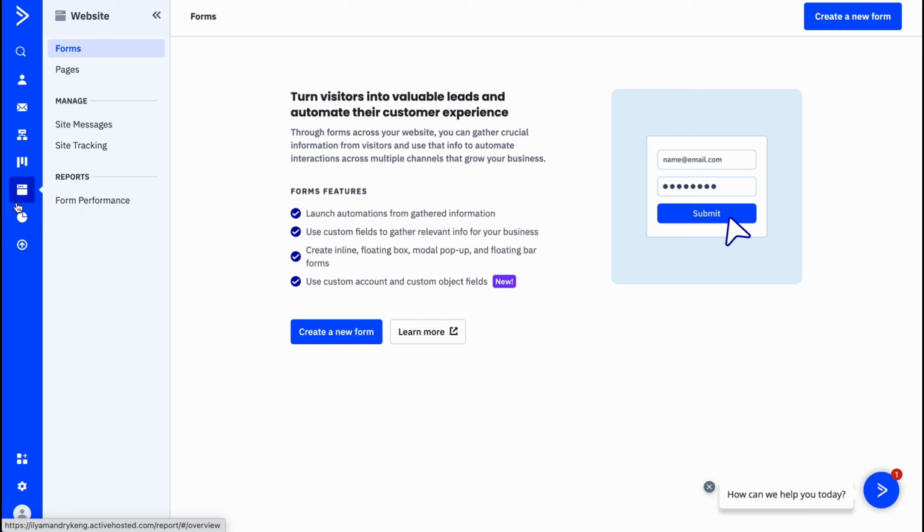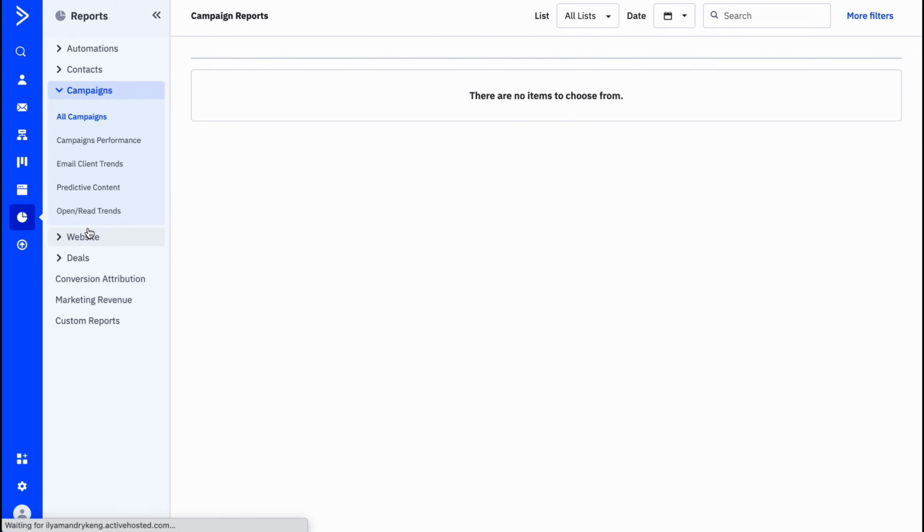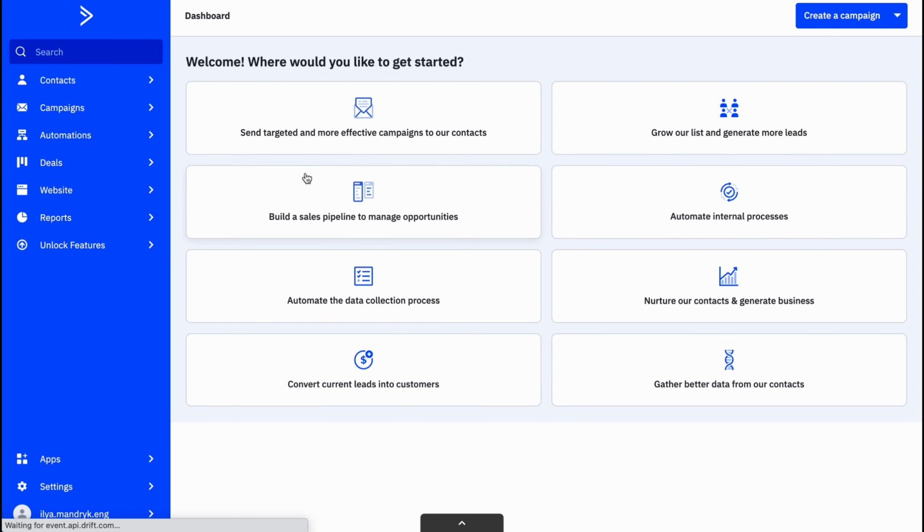Basically we can also create a website on ActiveCampaign. In order to do this, we need to visit the website folder and click on create new campaign, and basically we'll come to their editor where we can create. And in the reports area, which is pretty cool, we can analyze all the information about campaigns, website, deals, and so on. So basically all you need to know about your business, you can find right up here.